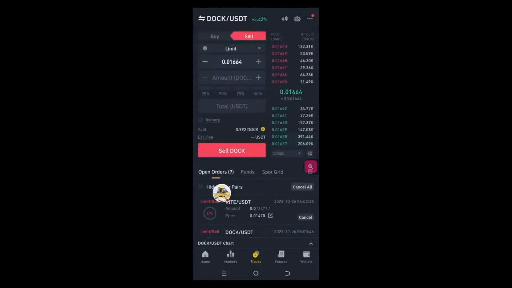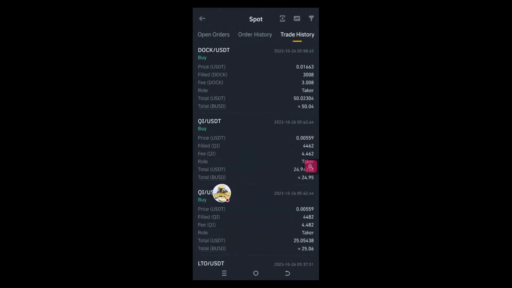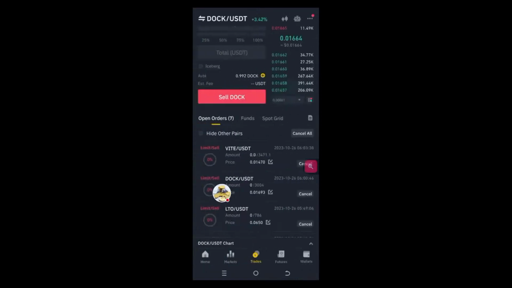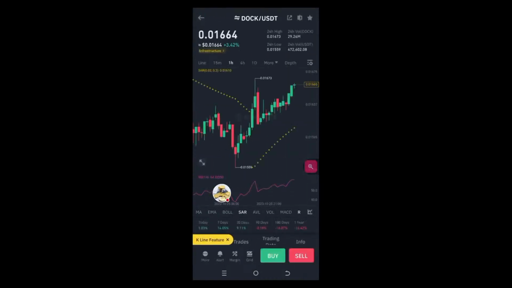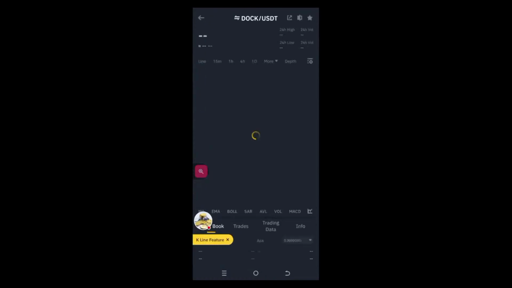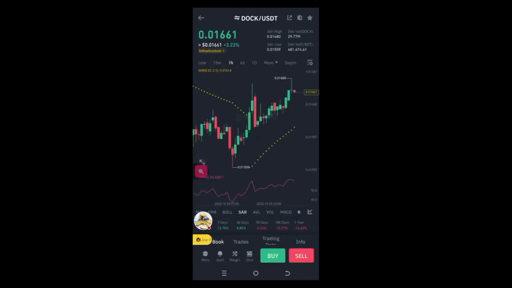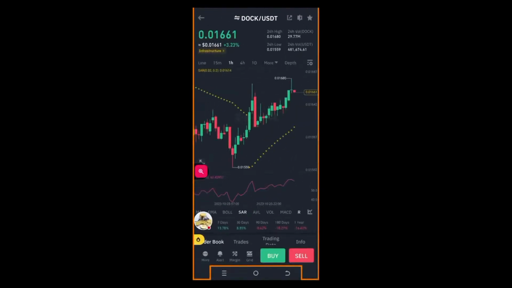How much did we buy it? I can't even remember. Let's check how much we bought doc. We got it at 1663. So it's experiencing a 1663. It's going up. We just need some more time to push up. Do you have anything for us? Let's see. I think it was 166 we bought it as. Let's be sure. I think it was 166.